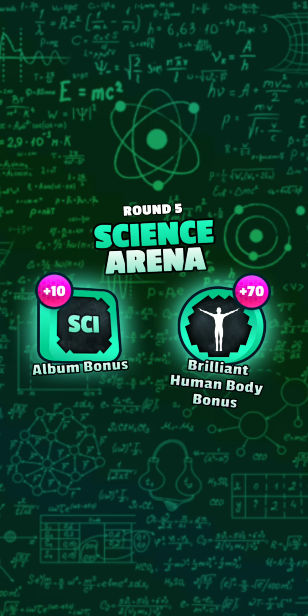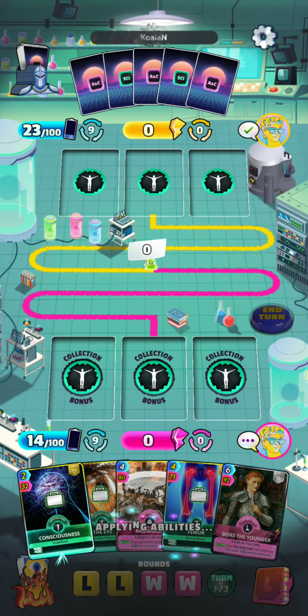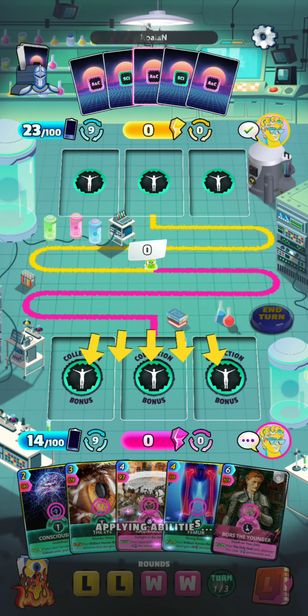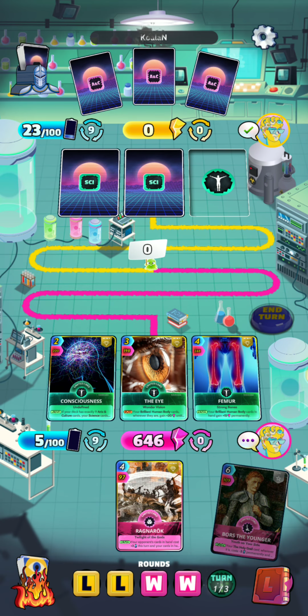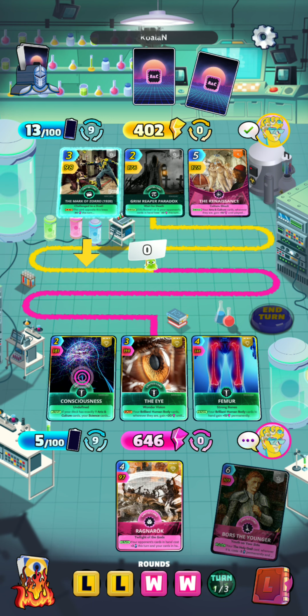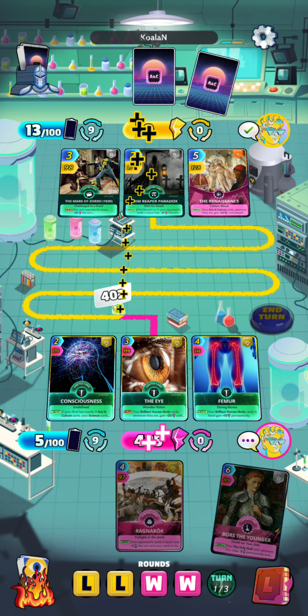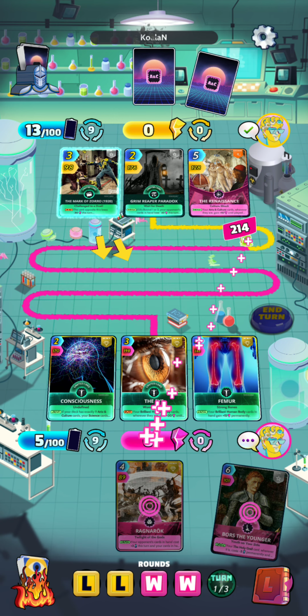I'm not sure if he's rotated properly for his Door to Hell. But we have what we need for our Brilliant Human Body this round. So we're going to go straight into it with a 646. Opponent did have a big hand, but we have a decent lead now and more Brilliant Human Body cards on the way.